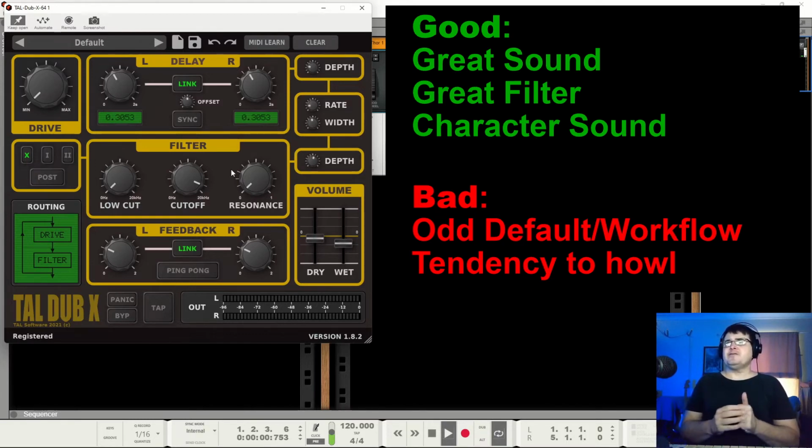Its overall feature set, in the sense that it's got the ability to control our delays and our feedbacks left and right, and it's got a filter and it's got a modulator, and that we can basically change some routing along with the drive. Yep, all of that is in theory really very good. The downside is that I just find, again, it seems too quick to want to go into excessive feedback.